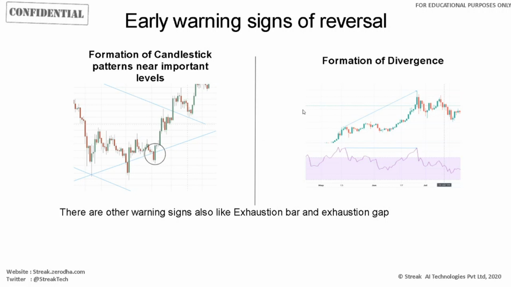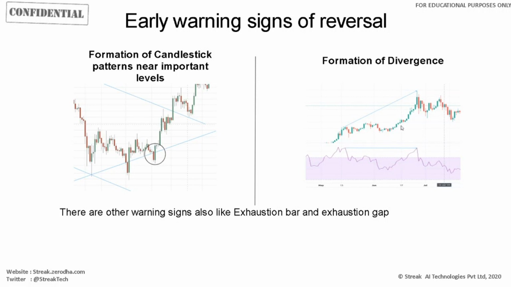The other way of spotting a reversal early on is by looking for RSI divergences or stochastic divergences. Basically, divergences in indicators tell us that there is not enough strength or momentum behind the new price move that has taken place. You can see that in this case, when the price was over here, the RSI reached this particular value, after which the price continued to rally upwards, making a new high over here. And the corresponding RSI level has managed to only come to the level that it had reached earlier.